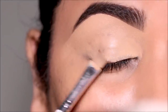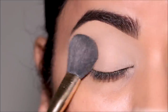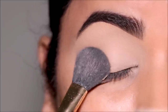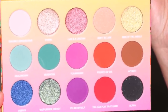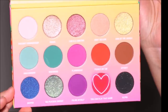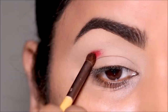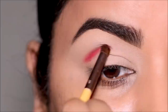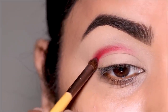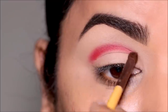With the Airspun loose powder, I'm going to quickly set my lids to make the blending easy, and the brush I'm using is a small powder brush from Milani. The names of these shadows are a little off, so I hope I pronounce them properly. I'm going to first dig into this beautiful bright red shade called 'Toucan Play This Game.' With the help of a pencil brush, I'm going to use it to carve out my crease, and then with a small blending brush from ColourPop, I'm going to start softening out the edges.